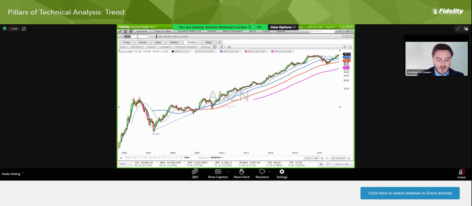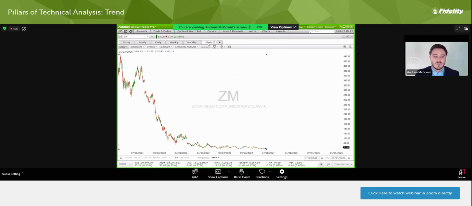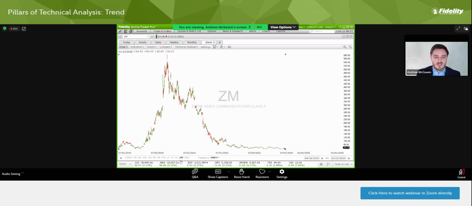I don't mean to pick on a name in particular, but one that we use on a day-to-day basis, Zoom. Imagine if you were looking at this chart in particular, Zoom. From the moment it went public, it was roughly about 60 or so dollars, 65-ish. It went all the way up to roughly $600, call it a 10x trade. And now, after we went from barely using Zoom at all to using it daily, for most people in corporations and things to that extent, we're now trading effectively below what it went public at.